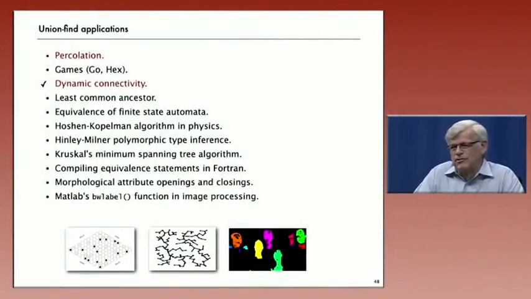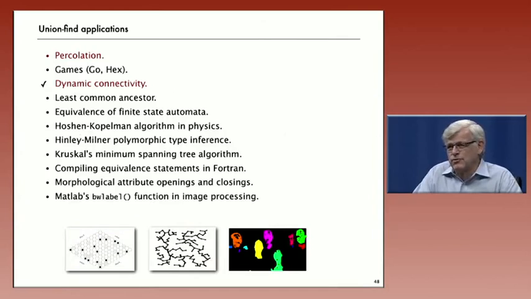All right, now that we've seen efficient implementations of algorithms that can solve the union find problem for huge problem instances, let's look to see how that might be applied. There's a huge number of applications of union find. We talked about dynamic connectivity in networks. There's many other examples in our computational infrastructure. Down at the bottom, one important one is in image processing for understanding how to label areas in images.